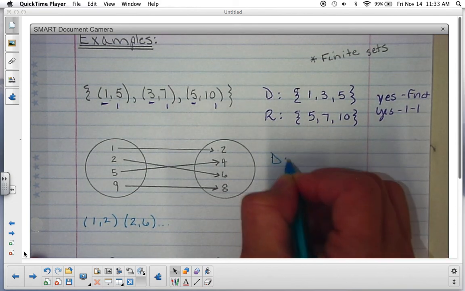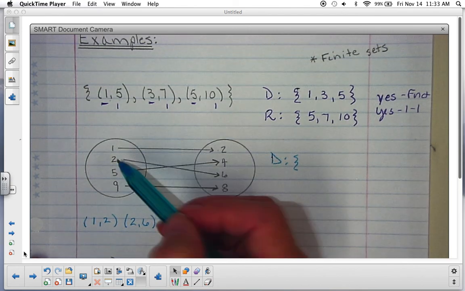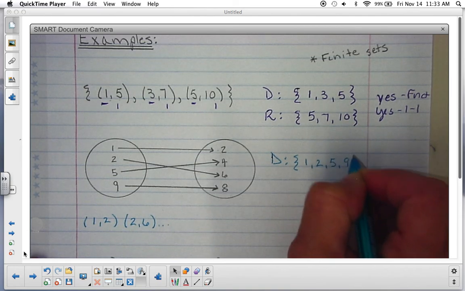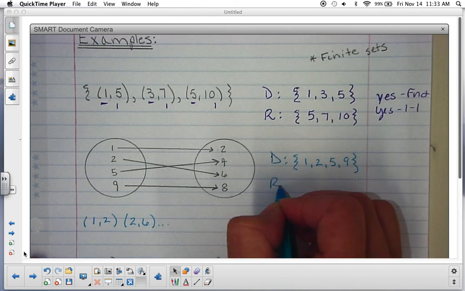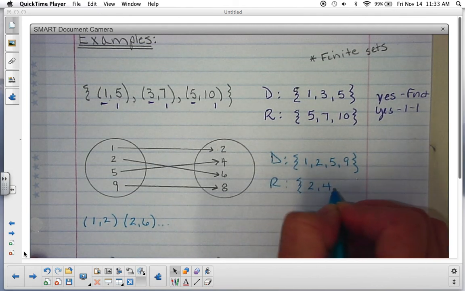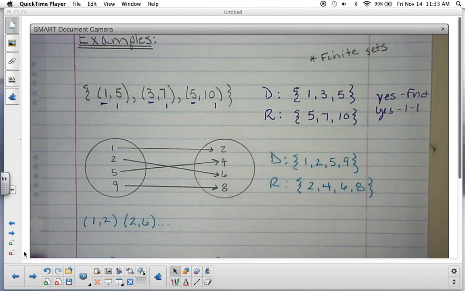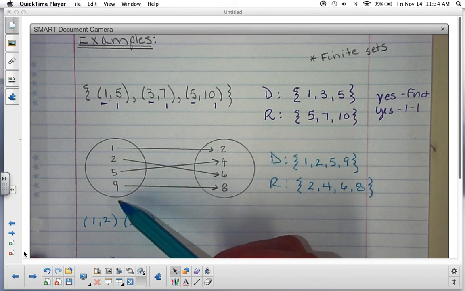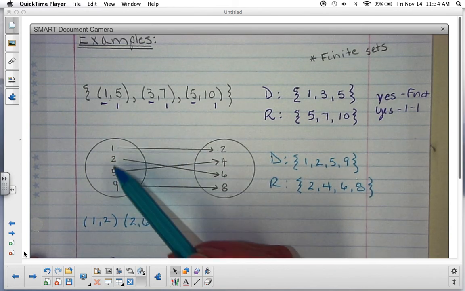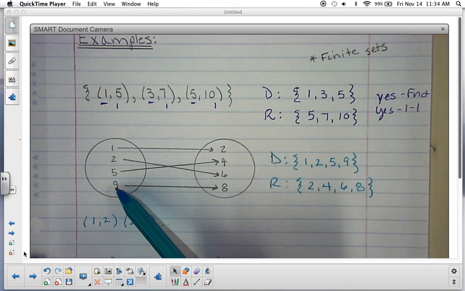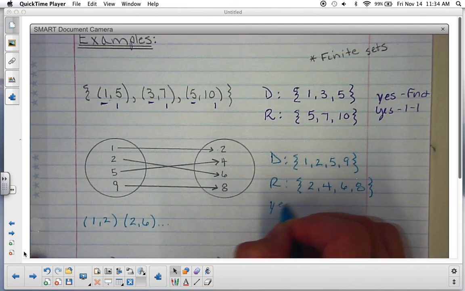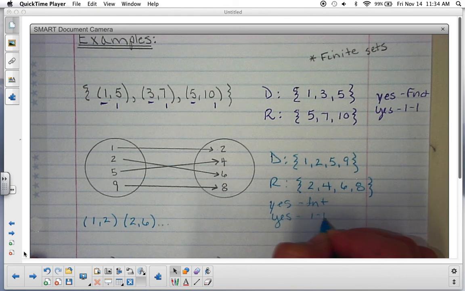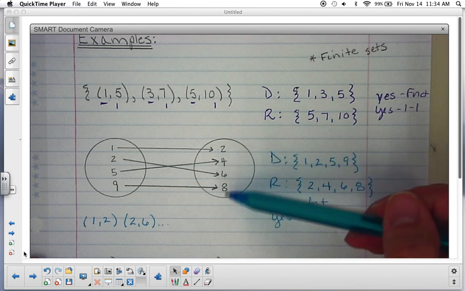I'm just going to grab the domain just from the circles. So my domain here is 1, 2, 5, and 9. Those are all the x values, or basically the first elements. My range is going to be 2, 4, 6, 8. The question about is it a function, are all of these unique? Meaning, are any of them used more than once? No, they're all different. 1, 2, 2, 6, 5, 4, 9, 8. None of them, it doesn't go 9, 6, 9, 8. So it's yes for function. And it's also yes for one-to-one, again, because all the y's are different. No repeating values on the y's.